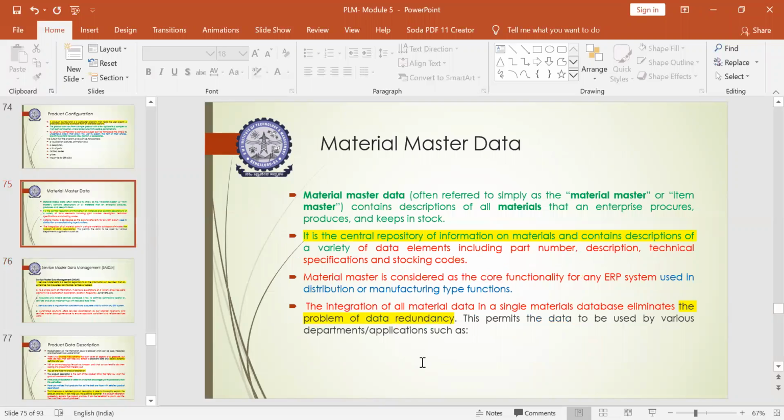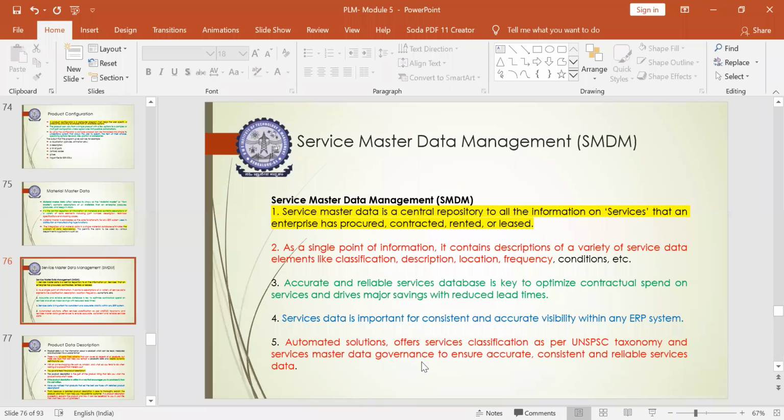So master data, also master data of material. Based on the material master data governance, taxonomy rules are framed, and based on those rules the classification, the description, the location, the frequency, and the conditions associated with service master data management are defined.